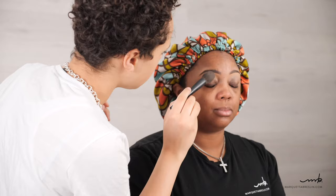Now I'm going to set her eyes real quick with Laura Mercier, which is literally the best translucent powder — it's a magic powder. It is amazing. You can not know how to do makeup and still look halfway decent with this powder. And because it's translucent, I don't have to buy different powders for each shade of skin tone.